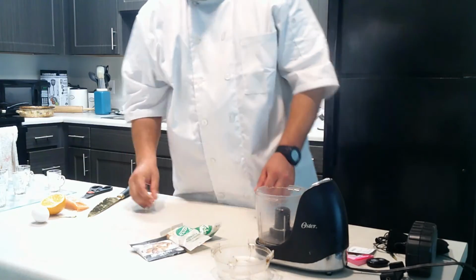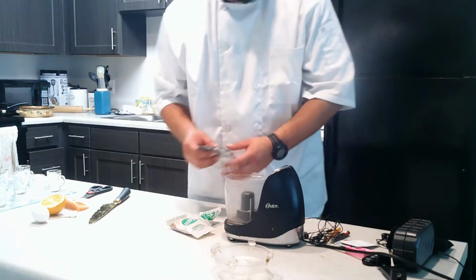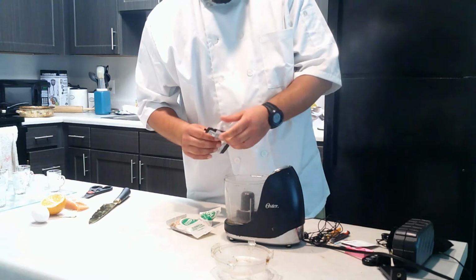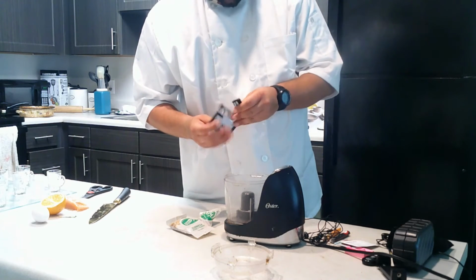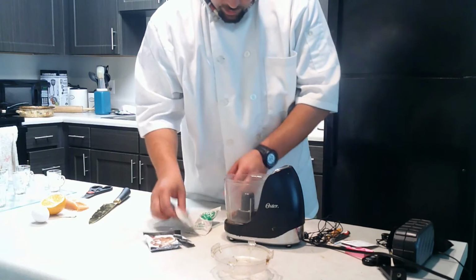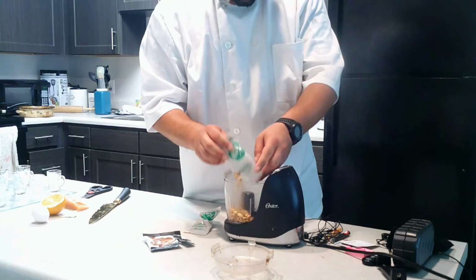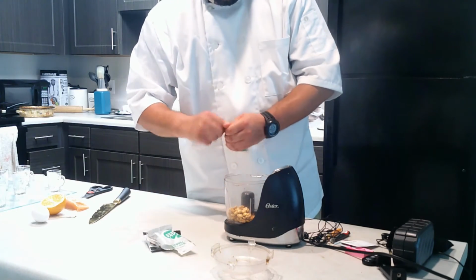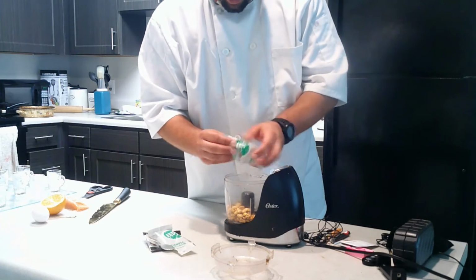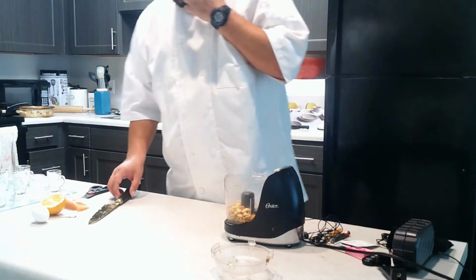Okay. So the next on the agenda is we're going to grind up the nuts. I got almonds and peanuts. I'm going to grind them up. So basically, I'm going to put it in a blender and just grind the heck out of it. It's gonna be dry too, so it might sound loud.